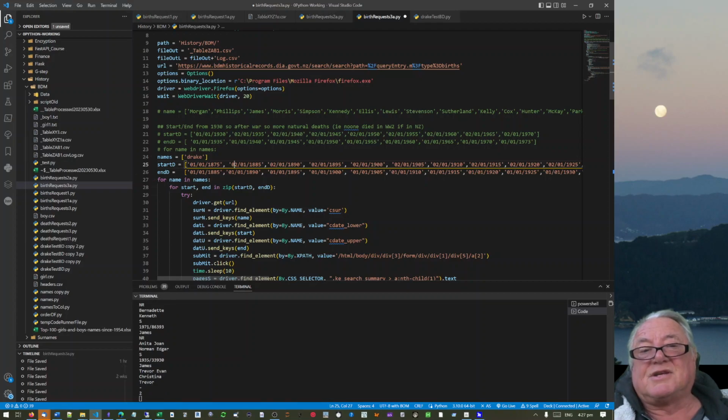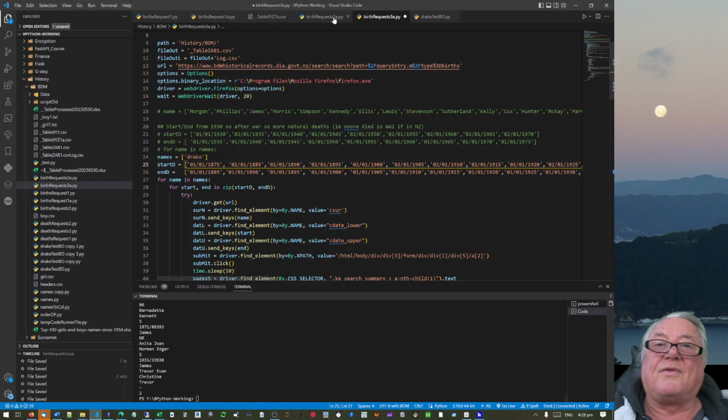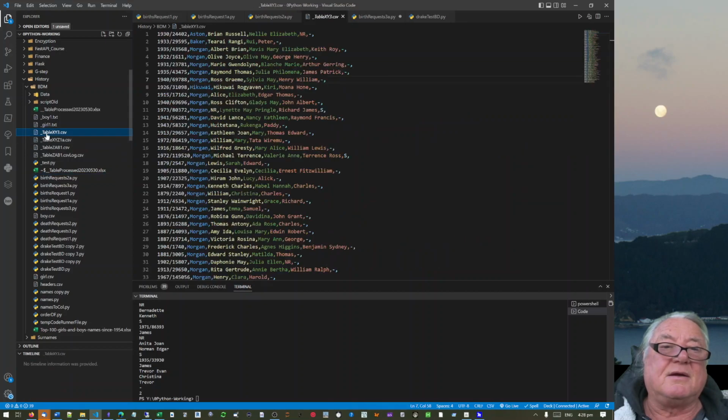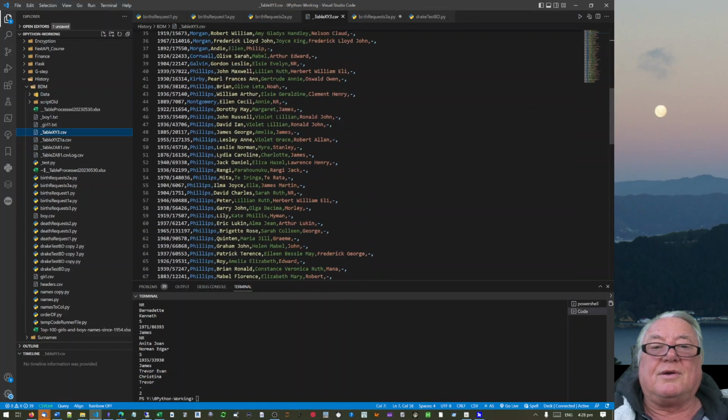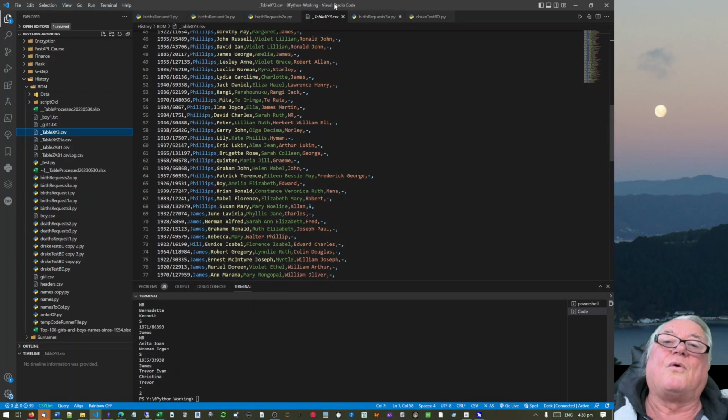So this one just does that loop. It goes through the first name. I've highlighted this one would actually tend to have a lot more names. I've only got the one name so that you can iterate through these ones here. So if we go back to that previous one that we were running, you see it's not open anymore because it's quit out of the program that we were doing on number 2 requests, and the file for that is table XYZ3. On that one, it's gone through Morgan, it's gone through Phillips, and then it's gone through James. So it's done the 3 names and looped through all of the ones that we've got.